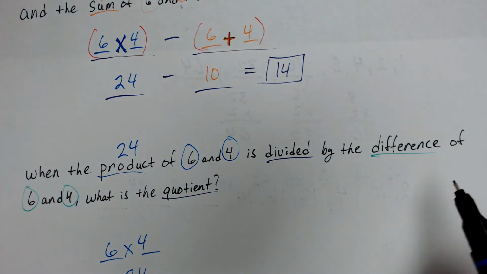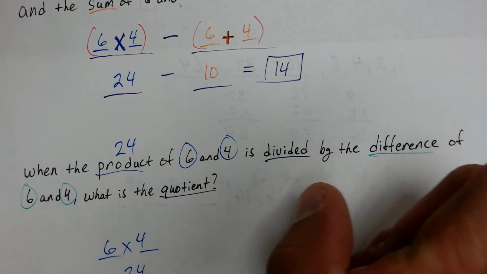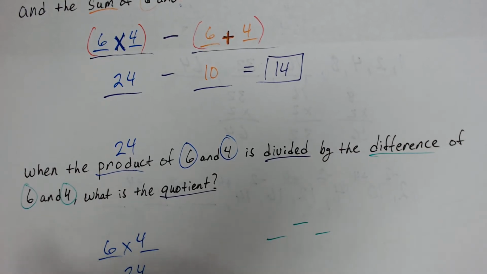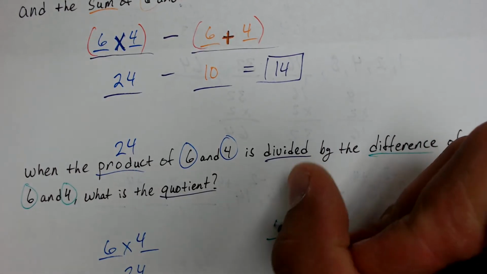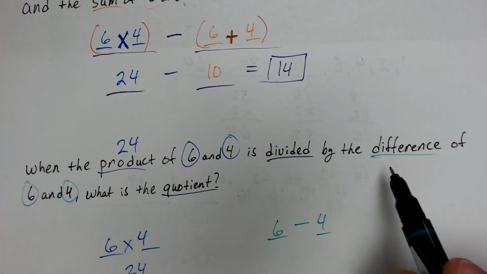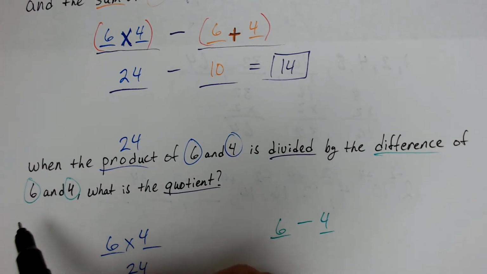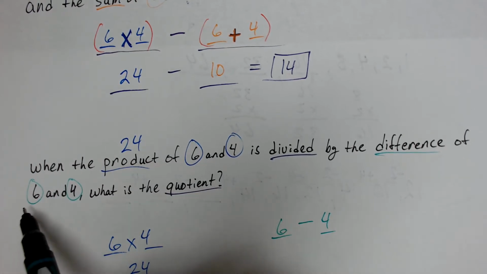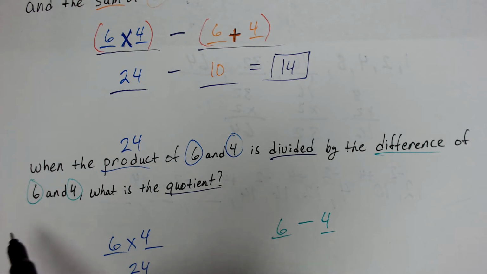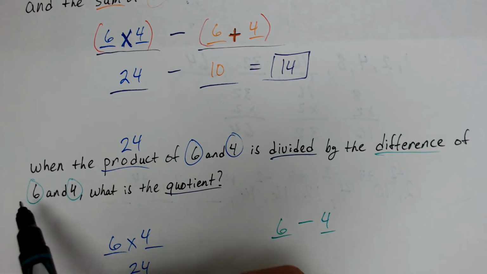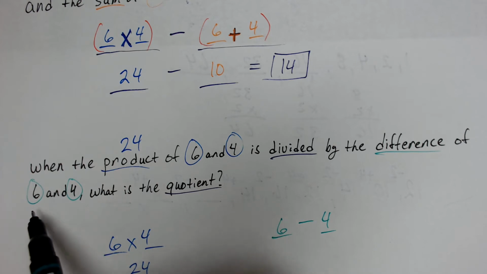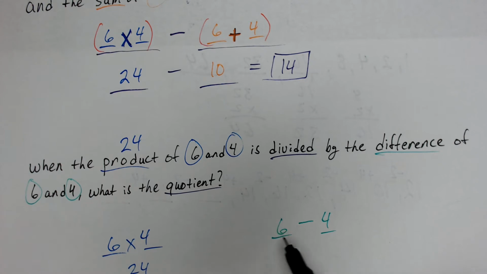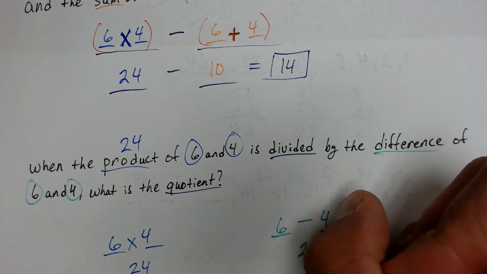So when the product is divided by the difference, what is the difference of 6 and 4? Difference means I'm going to subtract. I've got two blanks to figure out what numbers I'm using. That is 6 and 4. So 6 minus 4. And you'll notice whenever you do difference, typically in most math books, the first number will always be subtracting the second number. Typically. In this book, that will always be true. I don't know if that'll be true in every single math book you use, but I know in this math book, whenever they say difference, it's always first number minus second number. So 6 minus 4, that gives me 2.